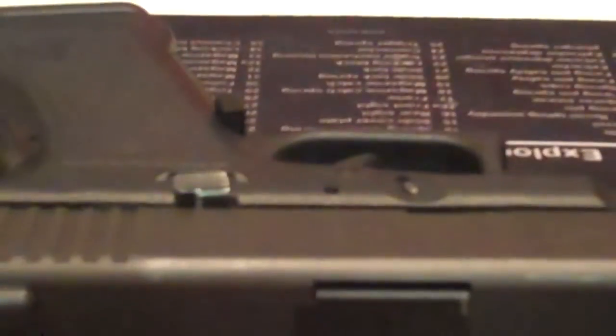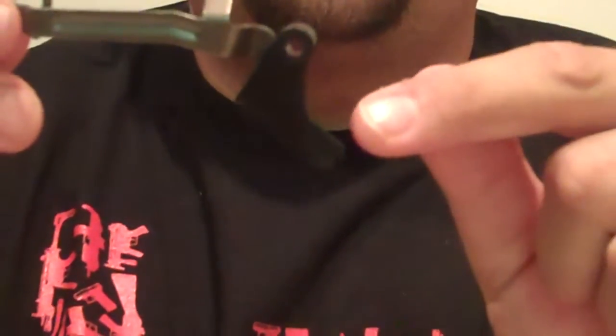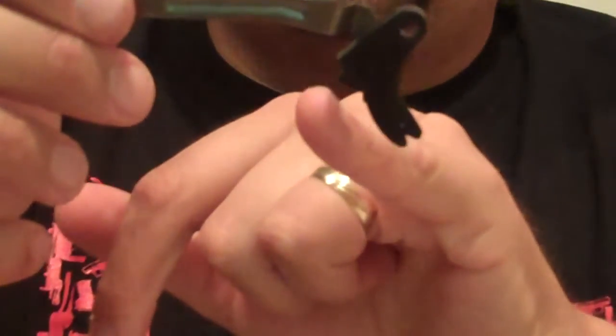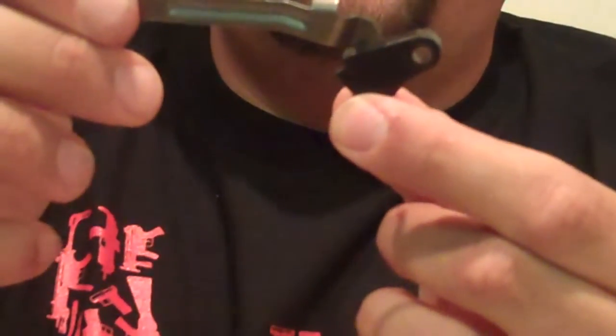you know what, the best way to show you, I got a trigger mechanism, trigger bar here with a trigger on it that's out of the gun already. I'll go over it with this. Okay, the trigger safety is here. It also comes out the back of your trigger, okay? Now when that's not pushed in, when you pull the trigger back, this part of the safety contacts the plastic frame, the polymer frame, and it will not allow that trigger to be pulled any farther.